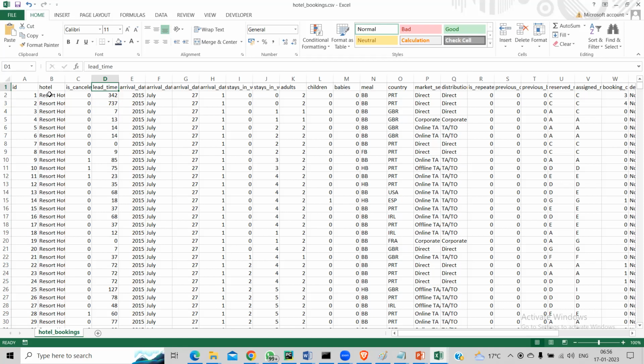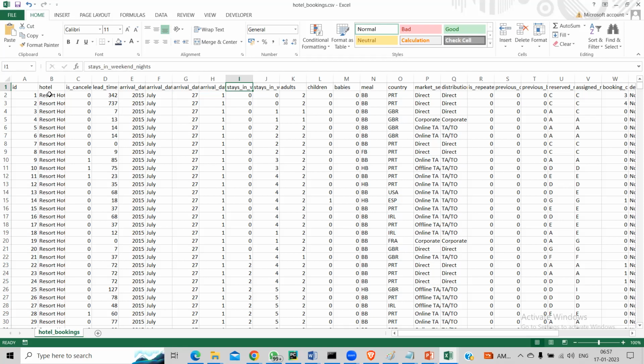This is the arrival year, the arrival of the customer to your hotel. Okay, 15 July, month, date. So here it is, no, it is week number, not day. Week number means the week of the year, the 27th week. On average you have 4 weeks in a month, right? So it is July, the 27th week will be in July. Then arrival date of the month: 1st July. So arrival is 1st July 2015. That's the date.